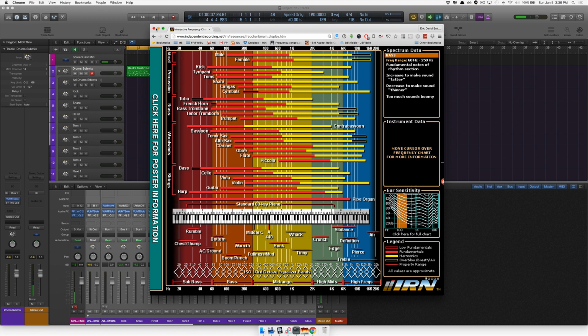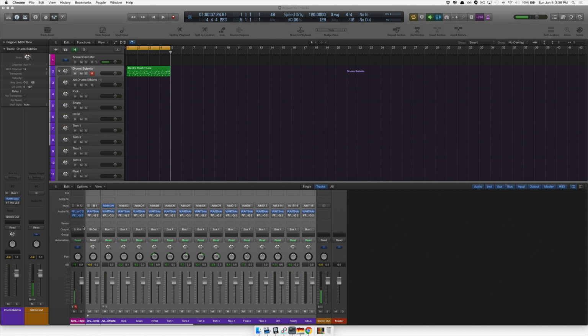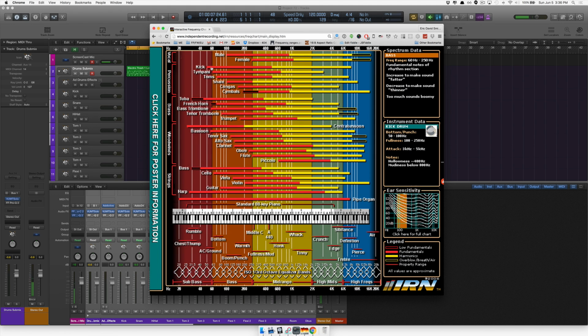So what I typically like to do, and this is again my own workflow, is to cut things that don't really make sense. We could look at this kick drum, for example, and as you can see, below 50 hertz there's really not much information. That's in the sub-bass frequencies. It's saying basically from 50 hertz to 100 hertz, that creates the bottom and the punch, and 100 hertz to 250 hertz, that's the fullness of the kick drum, and the attack is around 3 kilohertz to 5 kilohertz, okay?